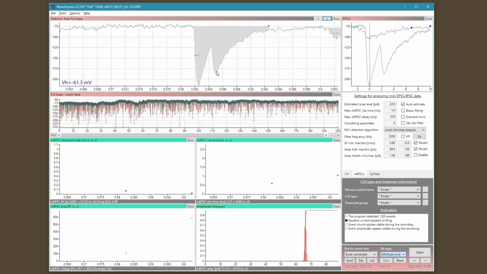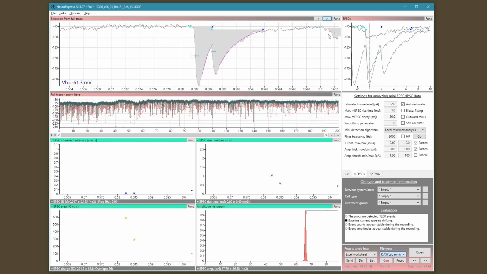So you can do this manually for most events, but sometimes, of course, you can run into trouble when there is such a huge overlap. In this case, you might want to move this termination point a little bit earlier, like here, and maybe you want to insert an event here and do something like that. It's not an absolutely foolproof, not absolutely safe method, but you can definitely clean up your data using this manual correction mode.